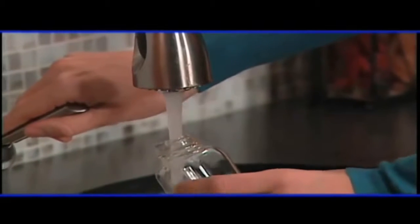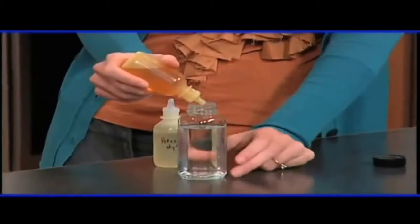Let me show you why homeowners today are challenged by hard water in our homes. This is a precipitation test demonstrating how much limestone is actually in our water. You know that white stuff that gets all over the inside of your shower doors that you're constantly having to squeegee? Yes, I have to do that after every shower. Well, it's limestone. I'm going to place potassium hydroxide to pull out the solids in this water. So we're going to put this yellow catalyst in here so we can actually see the solids being pulled away from the water.